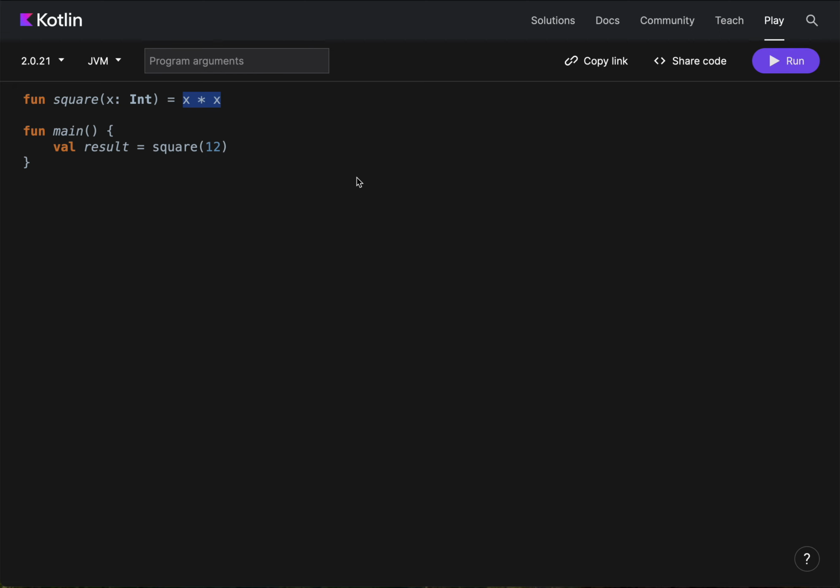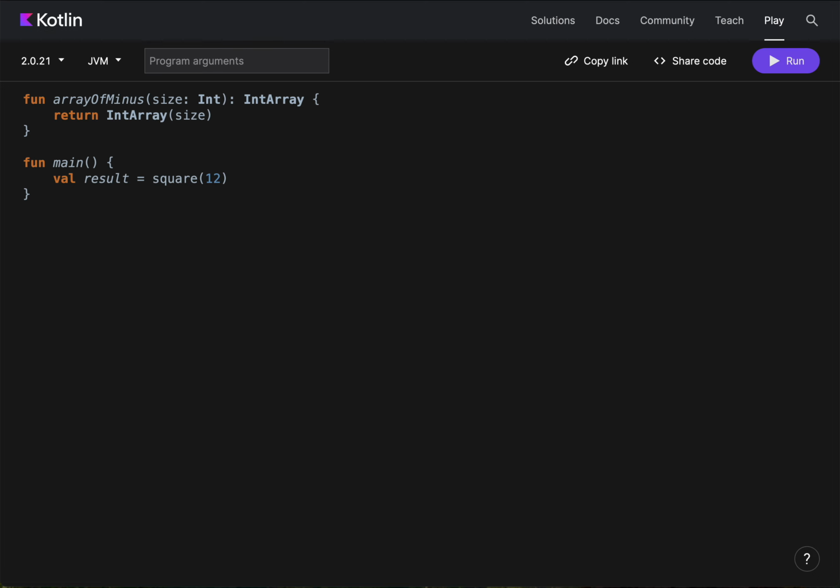Okay, so finally let me teach you about builder style uses of methods that return Unit. Let's create a function called arrayOfMinusOnes of size, returning an IntArray, which returns the int array of size, then it applies fill with -1 for the size.